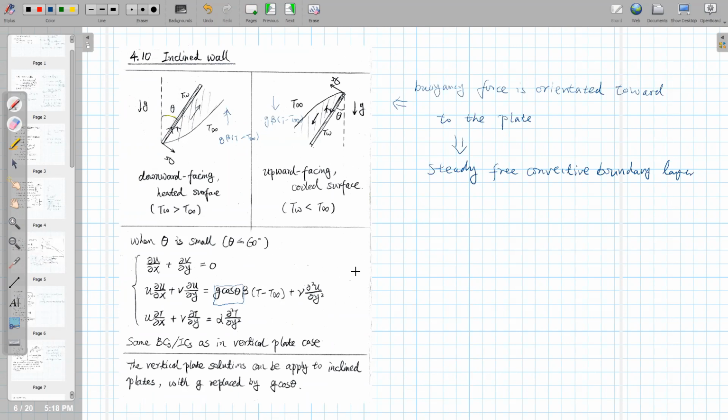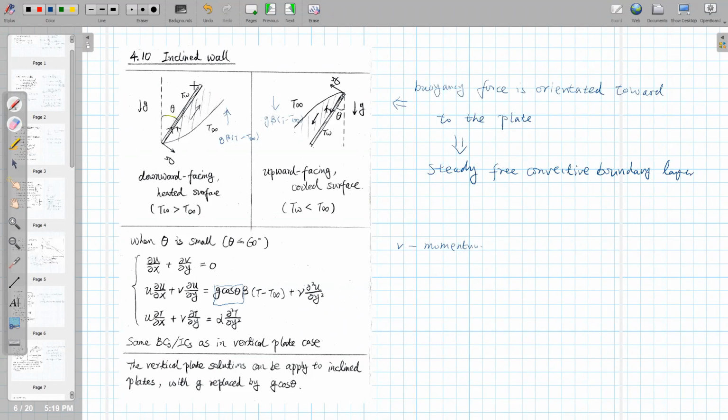Generally speaking, you see that we have this continuity equation, and the second equation is the momentum equation in the u direction, the x direction. So the x direction is basically the plate direction. And we also have another, the v direction momentum equation. Because gravity has two components, one component parallel in the x direction, you will also have a g component in the y direction.